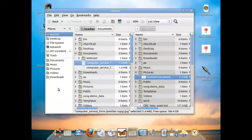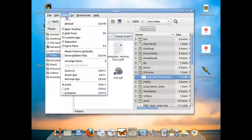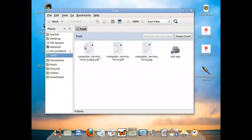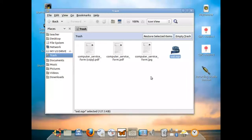Since we're on the topic of file management, let's go to the trash. You can click onto the waste basket. You can see here that they indicate there are four items that are currently in place. Or you could click onto this device icon, maybe go to view and take out that extra pane because we no longer need it. And here are all the files that have been erased. If you're interested in restoring it, you can simply right-click onto the icon, and you have lots and lots of different options. And one would be restore, meaning, oh, I didn't mean to send it into the trash bin, so therefore I want to put it back where it was, an undo, so to speak.